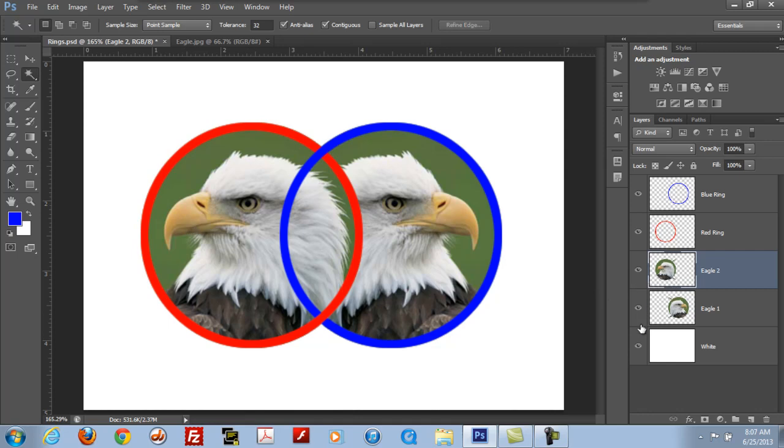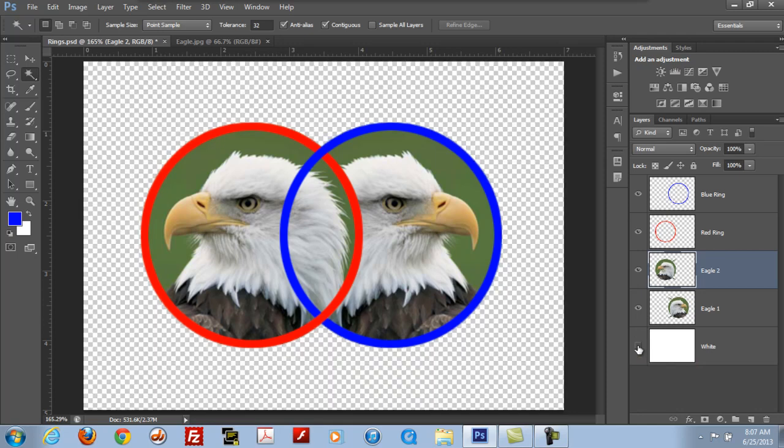Now, we're going to use the same process, right, of merging visible. So I'm going to turn off the visibility of the white layer because I don't need it. Select the blue ring layer because it's the top one. And I can do the Shift Control Alt E command, and what it did is that it merged all the visible layers into one. Now I can, using my magic wand, click on the green area here, and the selection was restricted only to this area.